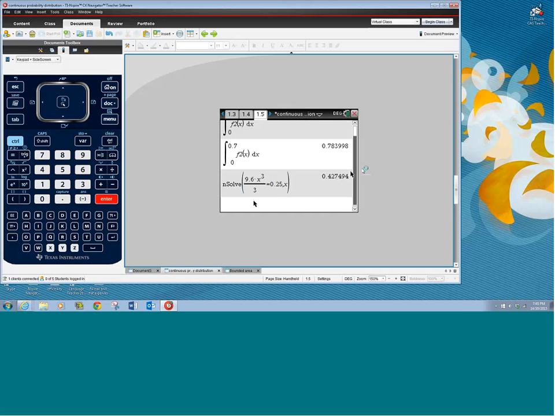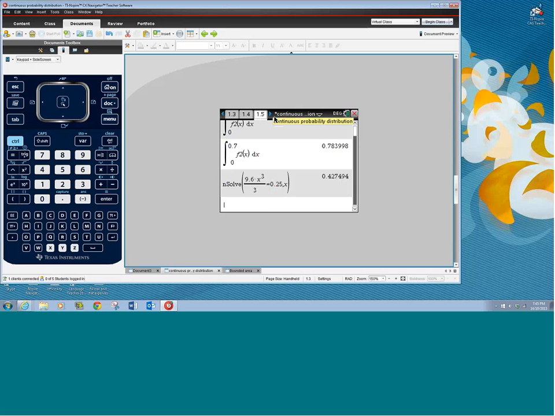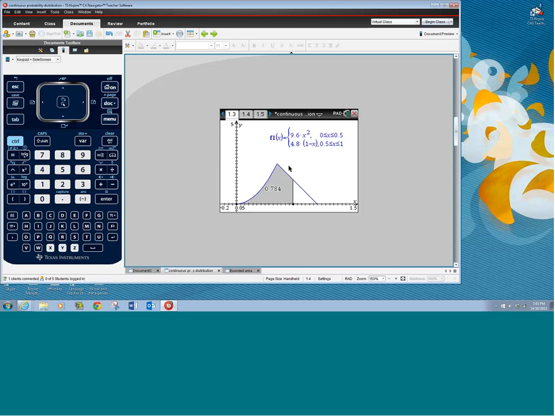The other bit is slightly more complicated, so the students need to do a bit of thinking. So from here to here, the area is 0.4. We want the upper quartile, which is 0.75. 0.75 minus 0.4 is 0.35. So what they need to do, they need to integrate again, but the second part of the equation, which is a bit more complicated.